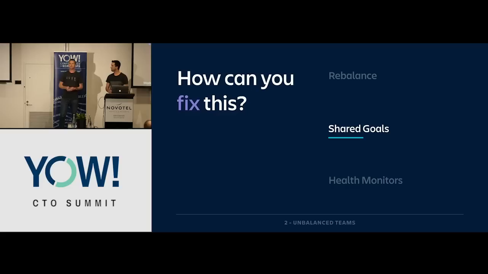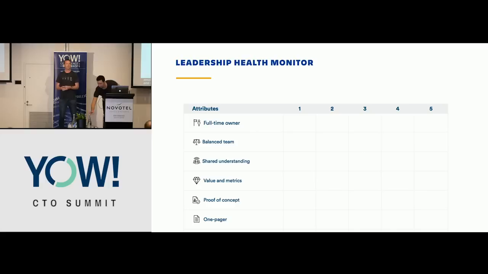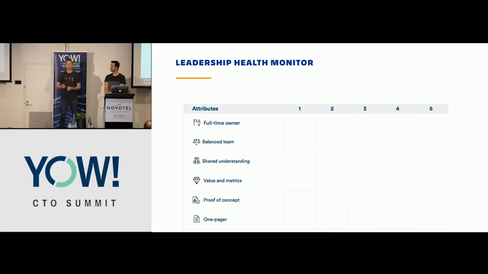The last fix is health monitors. You can run a leadership health monitor for your team, which looks at eight common attributes seen amongst healthy, high-performing leadership teams. These include things like: are you balanced, do you have a shared understanding, and how are you measuring outcomes? It asks your leadership team questions about each attribute so you can identify where you're falling short and form targeted, time-boxed actions to improve. These plays help you identify potential problems — but they won't magically fix everything. It's up to you as a leadership team to look at these and form actions to improve.